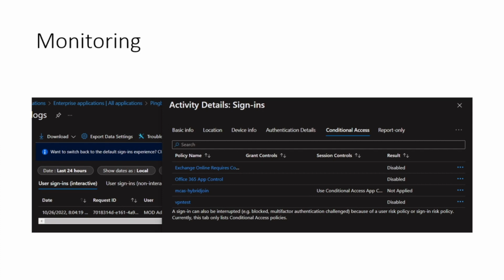In this example, the result was not applied because it was just a test scenario. So having the monitoring available that leverages the Azure Active Directory monitoring capabilities allows you to view your logins at scale.